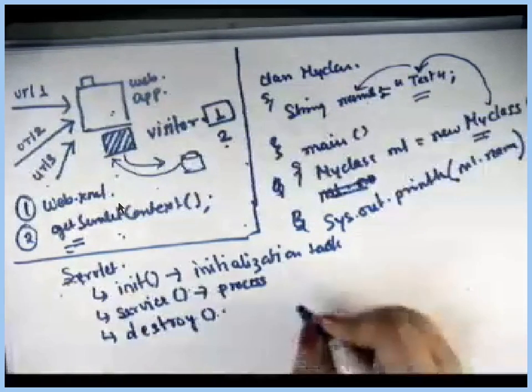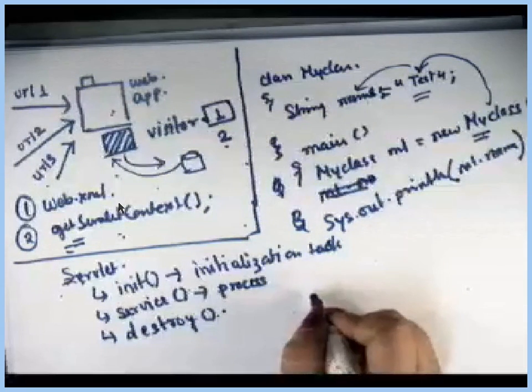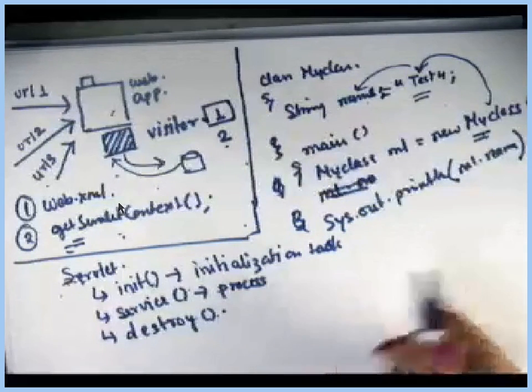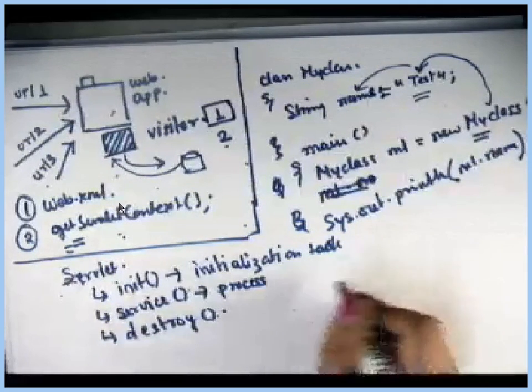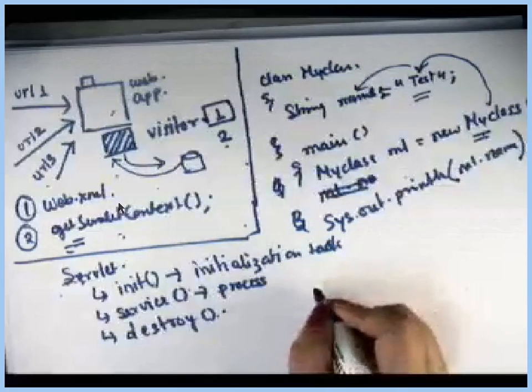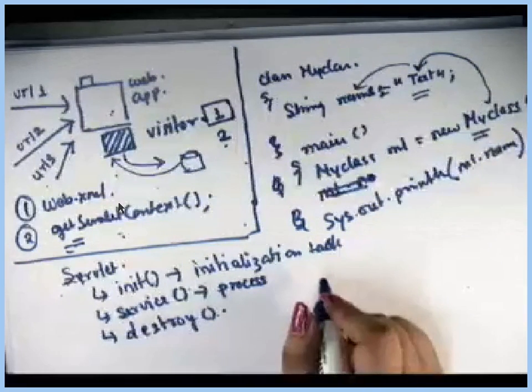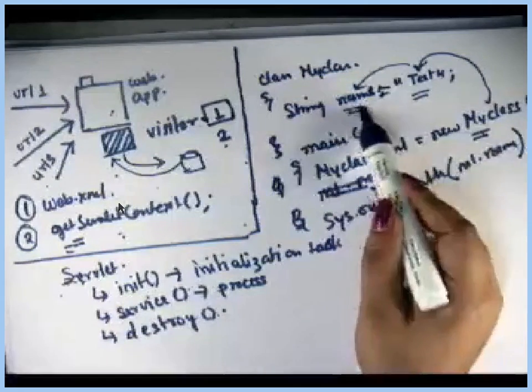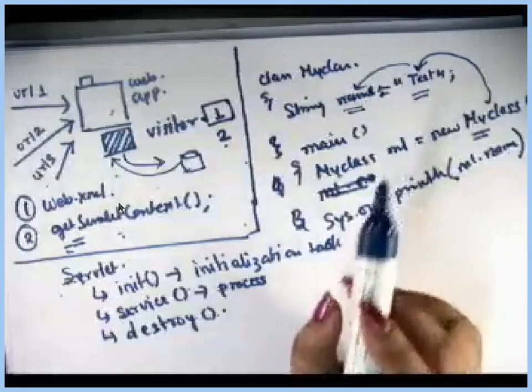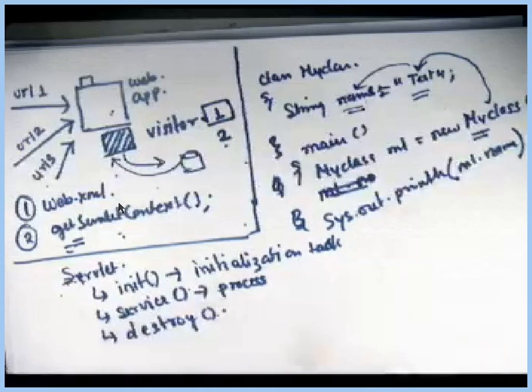Now what happens is, when we are creating an init method, we are initializing the object. This is the servlet object, and we have to specify what would be the name of the variable. Like here I have created a variable as name. So what would be the variable name that we have to specify, and what would be its value? So let us assume that we have a page where we need to populate a drop-down list by initializing a parameter. Let's say the drop-down list is going to display the food names, right?